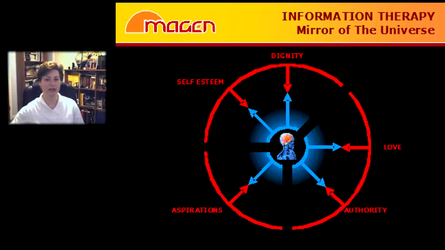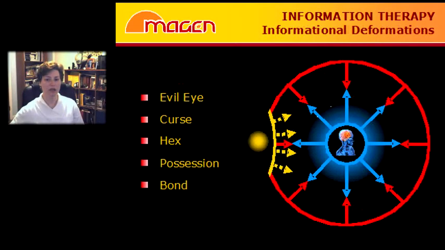And now imagine that a mirror of our universe was damaged from the outside by external force and became crooked. When we look into a crooked mirror, our reflection changes. It does not show us as we really are. We said earlier that our universe is a mirror and we are at the center and it reflects back what we send. Now, when the mirror is crooked, we send profit, love, confidence, respect, but receive back something different. It is not because we are doing something wrong, but because the mirror is bent and no longer able to reflect back accurately the information it receives. This is exactly what happens in case of informational deformations.